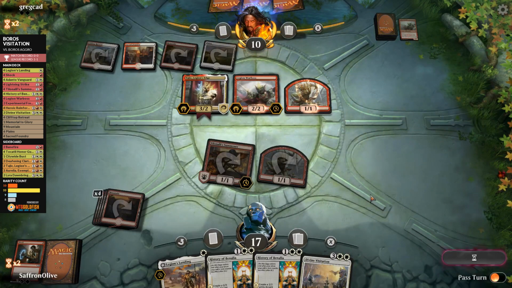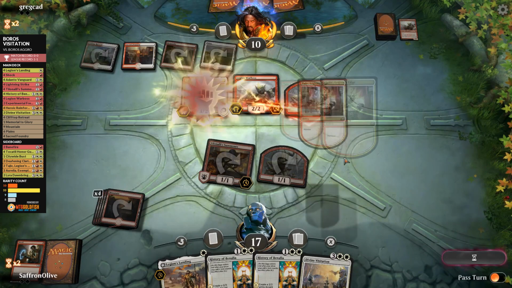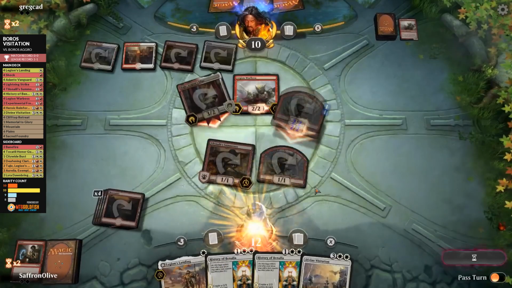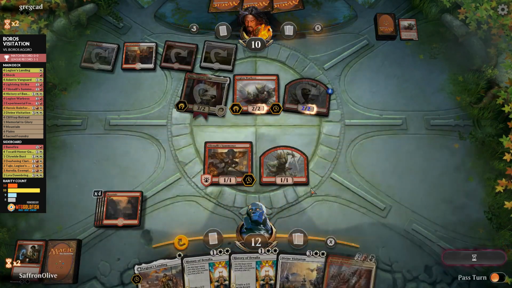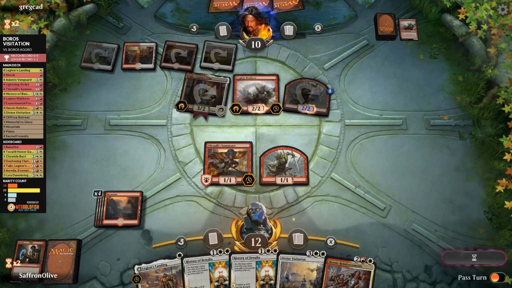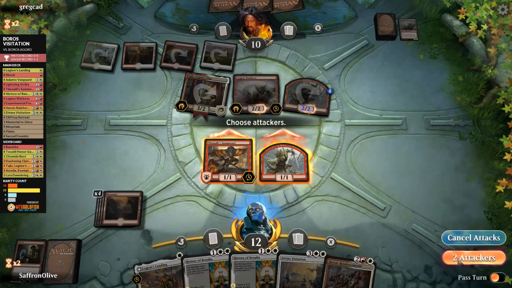We just have not been able to find a white source. And at this point we really need 2 white sources, which is asking a lot. Opponent passes. Alright, well. What are we supposed to do? I mean, I guess we just attack with everything. Yeah, I guess maybe we should have. Maybe we should just have mulliganed.